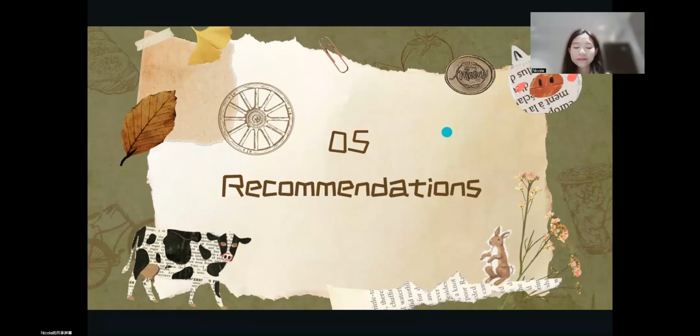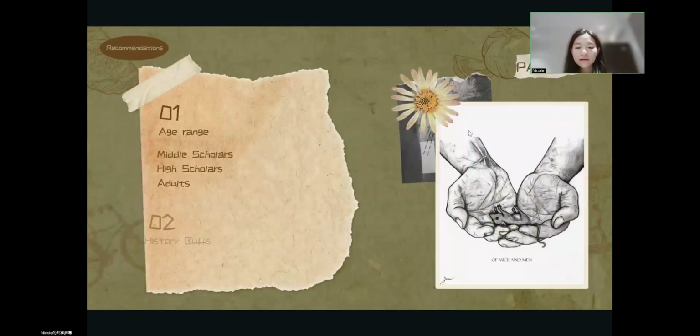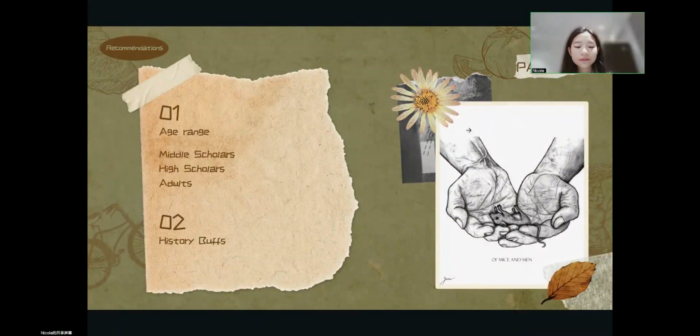When we come to the last part, it is the recommendation part. I would like to recommend this book to middle schoolers and high schoolers, and also adults, since it's meaningful and educational for students, and it can also provide different inspirations and considerations for people of different ages, but maybe not for young children. Even if the content is not complicated, the work proved to be controversial due to its offensive vulgar language and sexually explicit content.